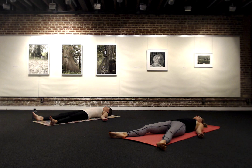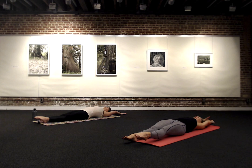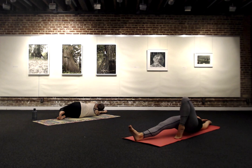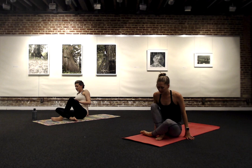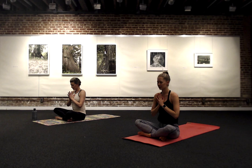Reaching the arms overhead for a nice big morning stretch. Lengthen. And then roll over to the right side of your body into a comfortable fetal position, supporting your head and neck with your arm or hands. Pressing your left hand into the mat, peel yourself up to a seat, returning to our seat where we began, hands at heart center. Taking that moment to land back on your intention of gratitude.